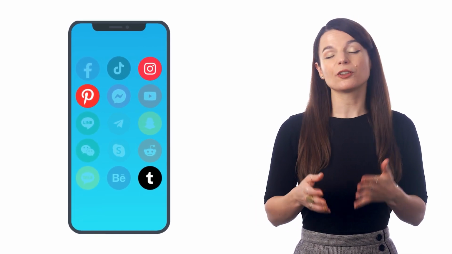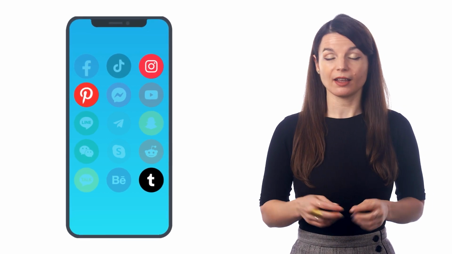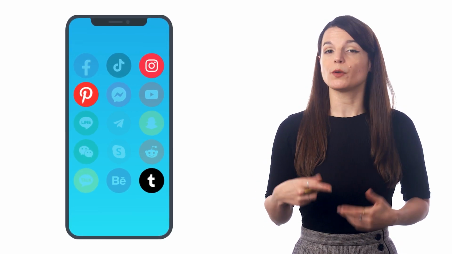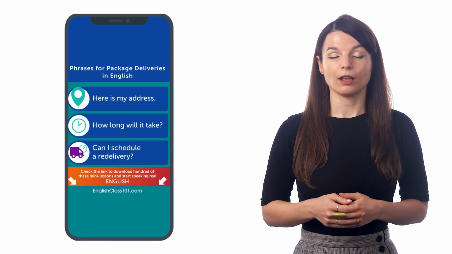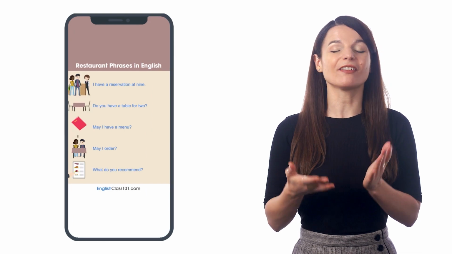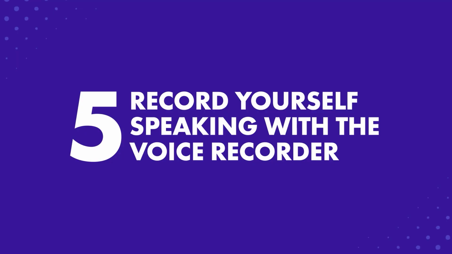If you're using apps like Pinterest, Instagram, or Tumblr, and you're following language learning accounts, you'll come across pictures and infographics teaching you various words and phrases. If you save those to your phone, you can quickly swipe through them for extra review, kind of like you would with flashcards. You can also download our collection of hundreds of free language infographics and learn in that very same way.